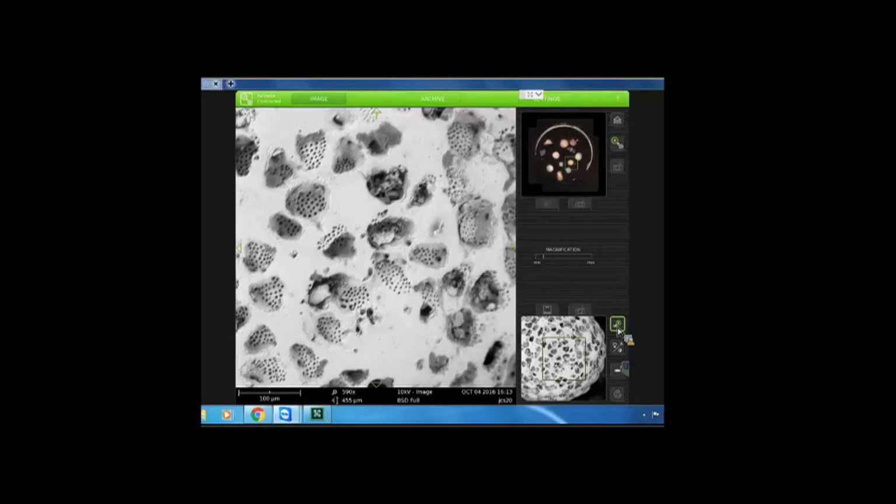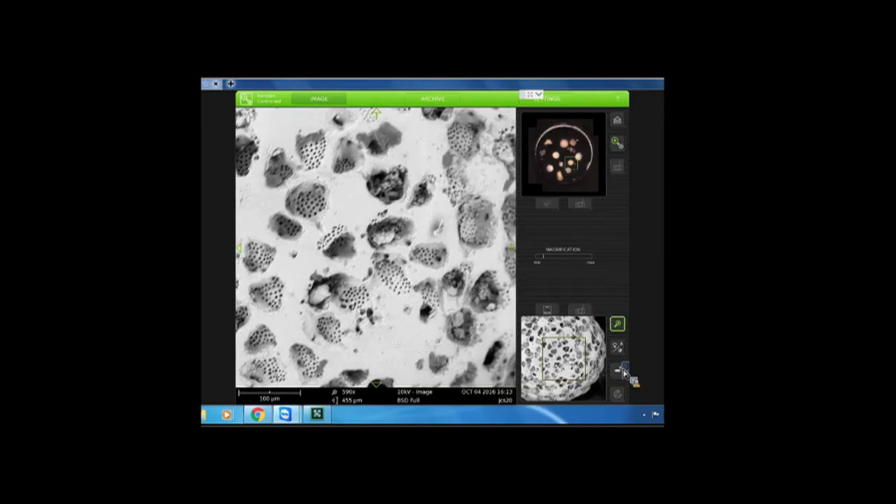If you look right underneath where the magnification button is, you have two different buttons. One of them has a little oval. If you move down to that little oval and click on it, where it says A, one of the nice features of our SEM is that it'll actually do autofocus for you. For remote access, this is really nice because sometimes if you get a student up there trying to focus a long time, it sort of distracts. So we've got a nice autofocus, just hit the button once and it'll focus for you. Those are nice and sharp.